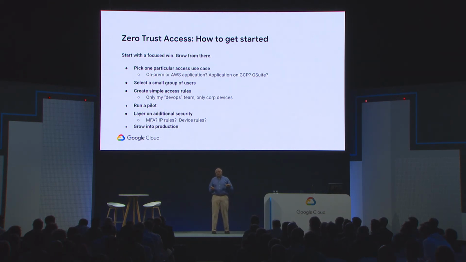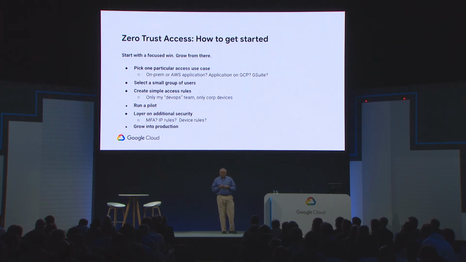Another use case is that you have an internal application which you want some external entity to have access to in a very convenient way, which is not possible today. So, taking the intranet application and extranetizing it. You can do that, in quotes, instantaneously by putting it behind identity-aware proxy. Let's say some contractors need to access an application from the outside. Put identity-aware proxy in front. First, try it out with a small group of your own users to see how it feels, what the latencies are, what questions come up in your team.